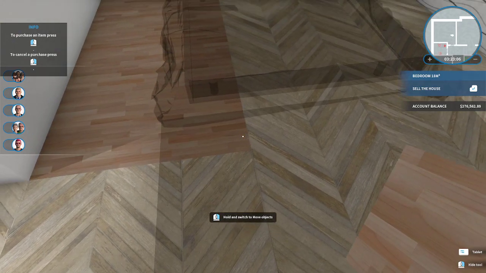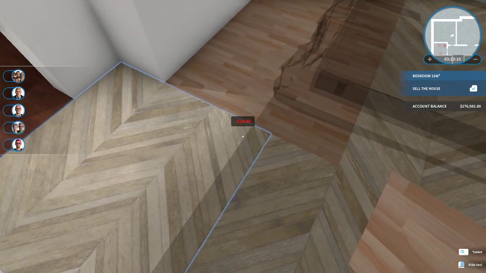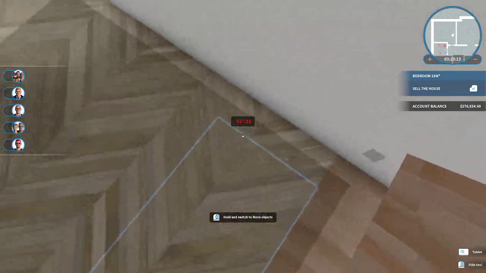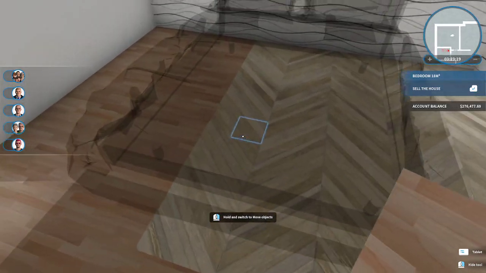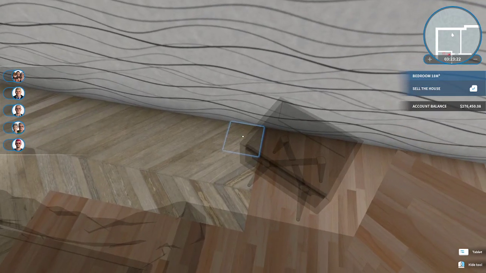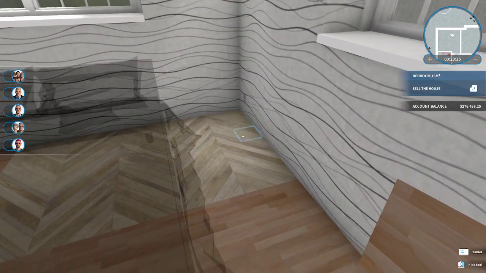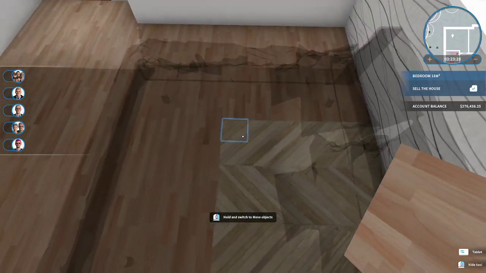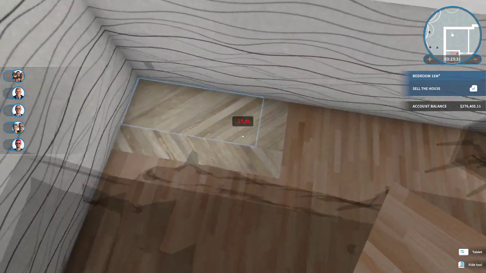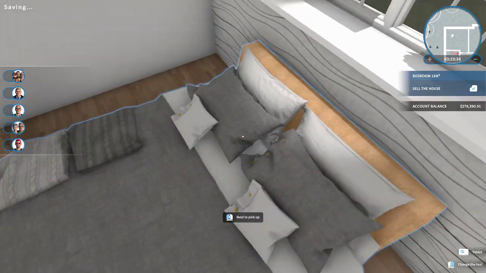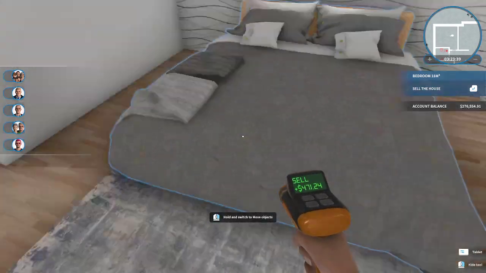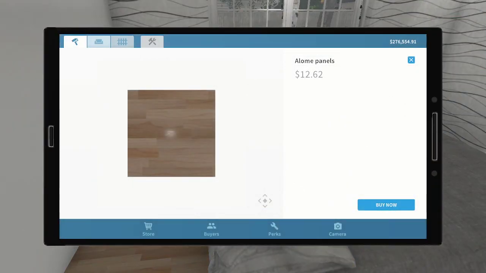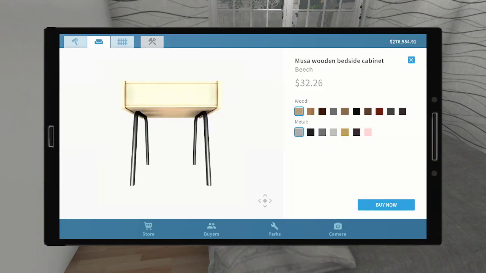The previews are very not helpful. The thumbnails turn out so differently, and especially with some of the flooring, it looks really shiny in the thumbnail, and then it's very matte and dull when you put it down on the floor. So it's definitely not helpful. Okay, so that one's not going to happen. So it's this one. It's this one in French nut, I think.